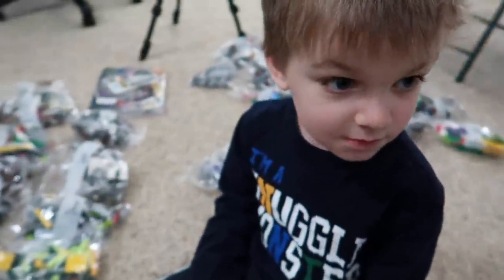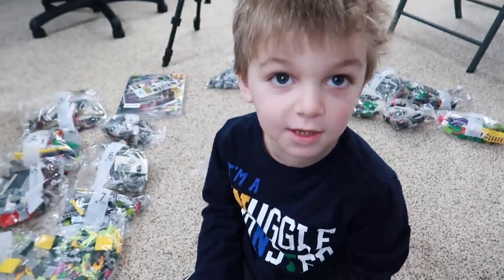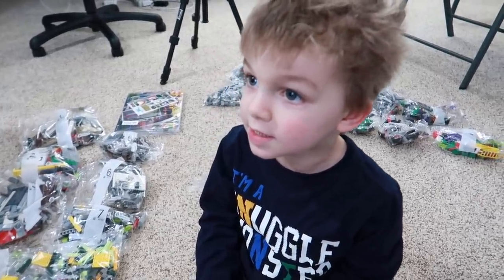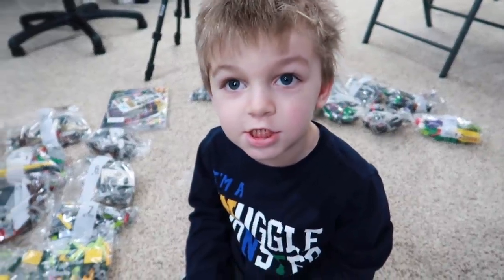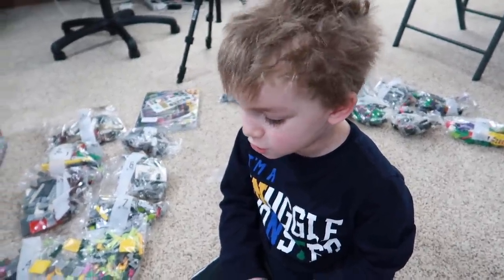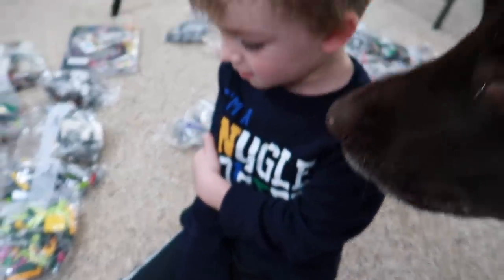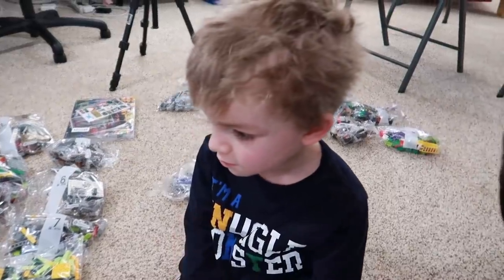We got another helper here too. I was telling everyone we're going to work our way through this. It's Rocky. You were sleeping, Clark man. I was trying to be quiet but Dad was unboxing all this stuff. A kitty was trying to come in our house! A kitty! Yeah, I let Mellow Cat in because it's so cold outside. And she came to me and she got me right in the arm. Let me see. I love her. I love her too. She's a good cat.